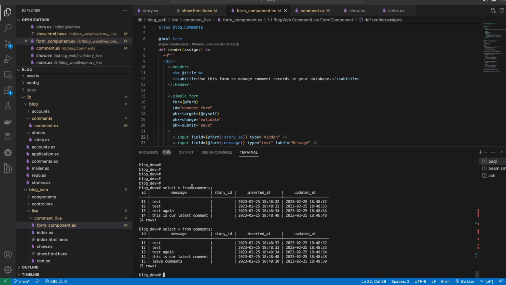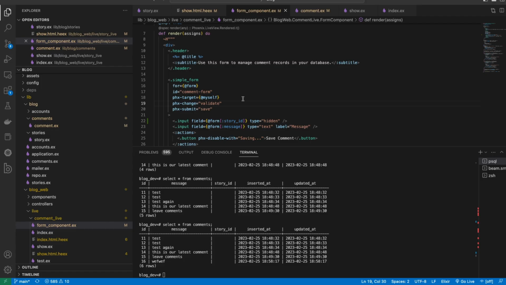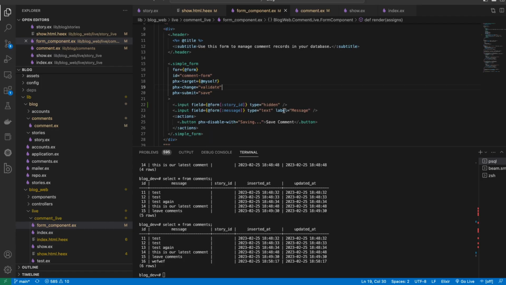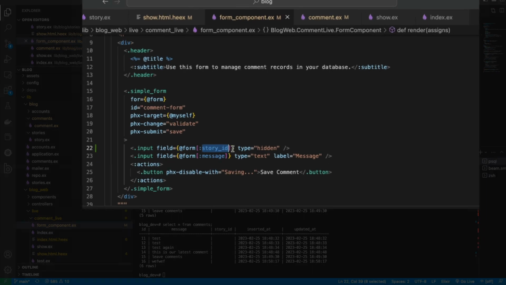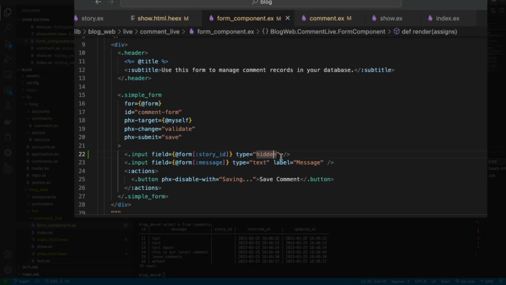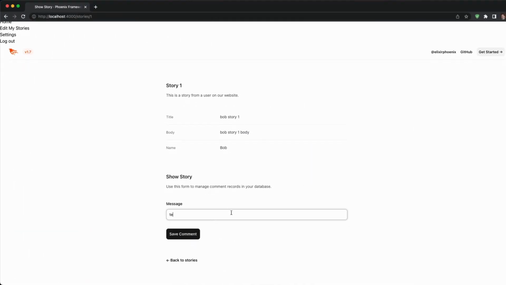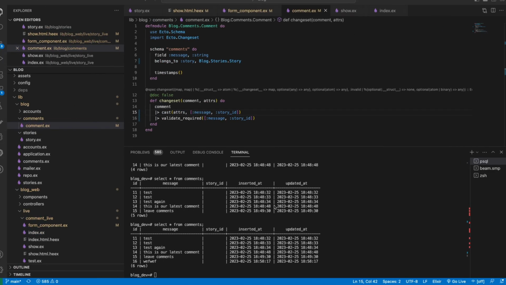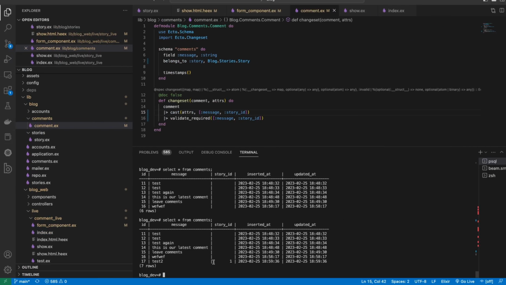The story ID is not being passed. I bet we named something incorrectly. So story ID, and it's hidden, and we are not, yeah. It's a good thing that it's required, because we need to pass it as a default value. We need to grab our story ID, so we pass that as story underscore ID. We need to set that up as a value, a hidden value. Let's test that again. There it is. It wasn't set as a value.